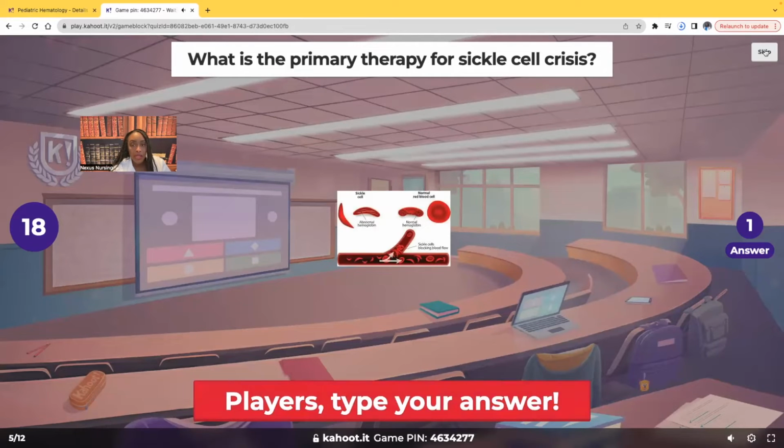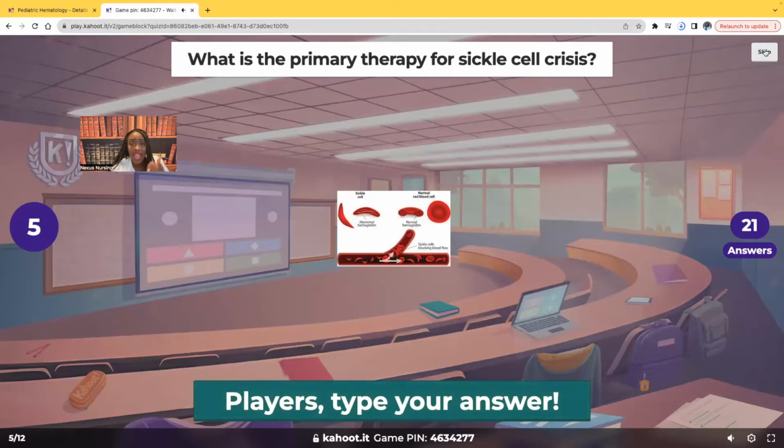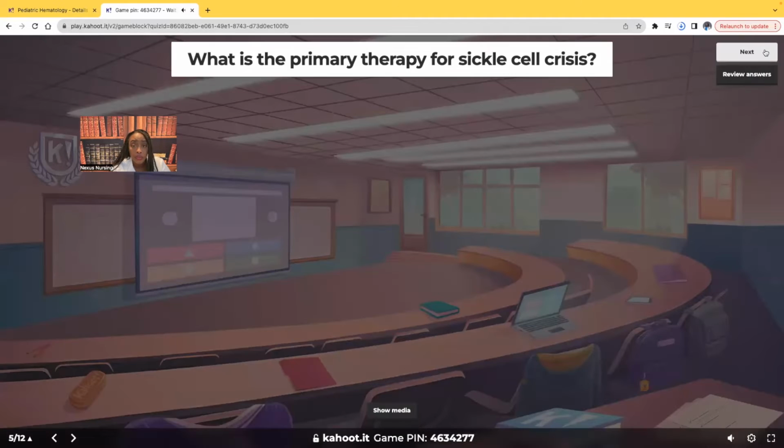While you're thinking about sickle cell, one more thing I want to tell you about Kawasaki. You know, we never give aspirin in peds, right? Kawasaki is one of the disorders that we do. You expect that patient to get IVIG and high dose aspirin in Kawasaki's. That's something else you guys have to know.